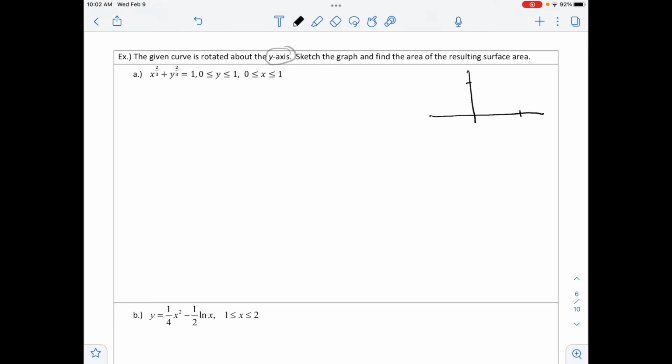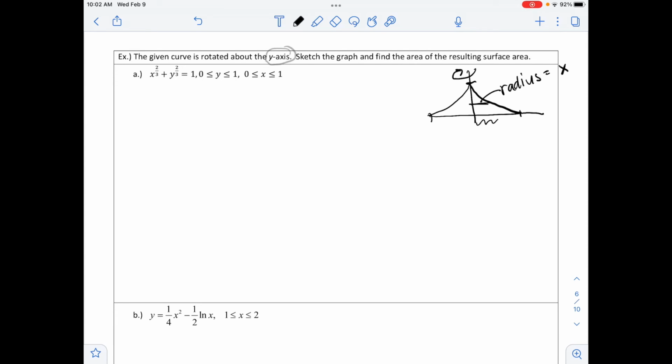And if you were to graph this, pick some values to plug in and see the curvature here, but I'll sketch it here for us. And we're going to rotate this about the y-axis. So as that rotates, it's going to look something like this. And so as you rotate this, that radius is going to be here. So here's our radius. And the radius in this problem is going to be equal to x. So you can see that it's an x value, and it changes depending on that function. That's why it's a variable.